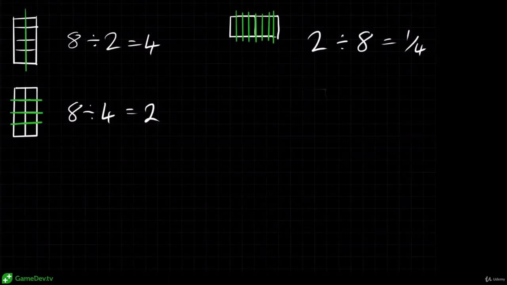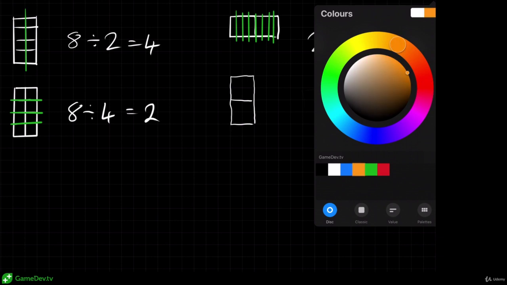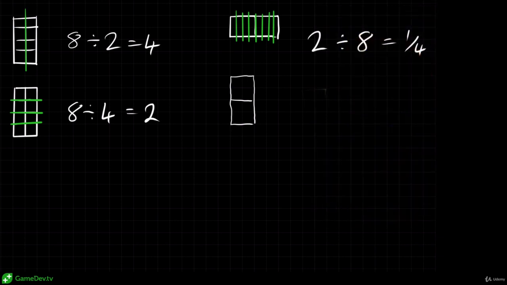So before we move on, let's just make sure we understand what we mean by 2 divided by 8 equals 1/4. It's not just a notational thing, whereas this divided is the same job as this, but we're also doing something else. All the numbers have changed, so just take a moment to make sure this makes sense. Let's draw 2 divided by 8 a different way. So these 2 white boxes are going to represent the 2. And what I'm going to do is take a green colour and divide that up into 8 like this by dividing through this way here and then along there.